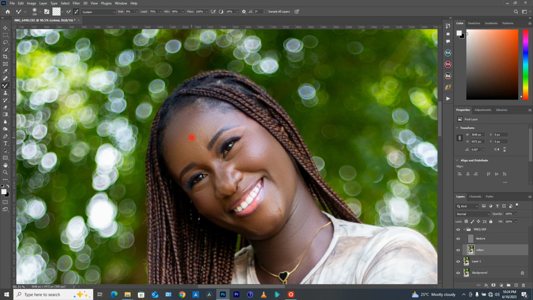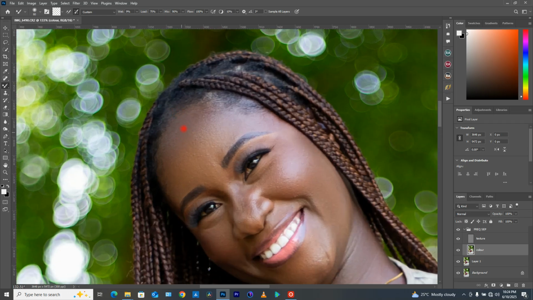So what the mixer brush tool does is, you can see this portion is quite darker, and this place too is quite lighter or fair, something like that. So you are going to mix these colors together. You can keep brushing so that this color here will come here and mix with the black color there a bit. It's like you are mixing the colors so that they will match and look perfect.